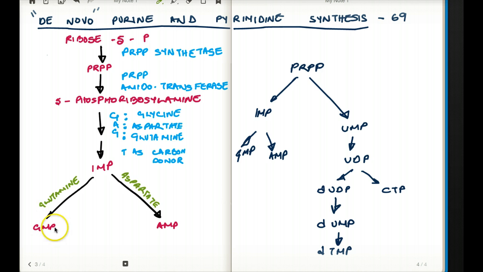Is GMP going to stop this step? Maybe. GMP can stop this step. What about AMP? Sure, AMP can stop this step too. So this step would be the rate-limiting step for purine synthesis. So GMP and AMP are both going to inhibit this step. In fact, AMP is also going to inhibit the PRPP amidotransferase step from PRPP to 5-phosphoribosylamine.